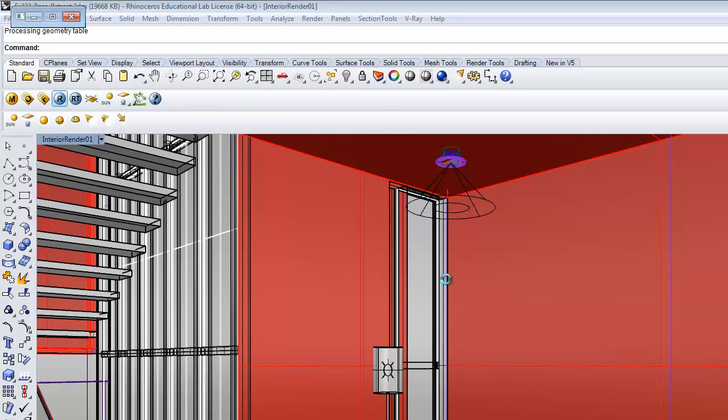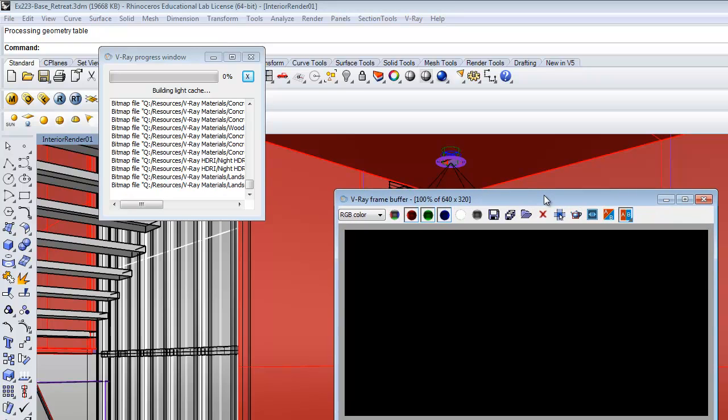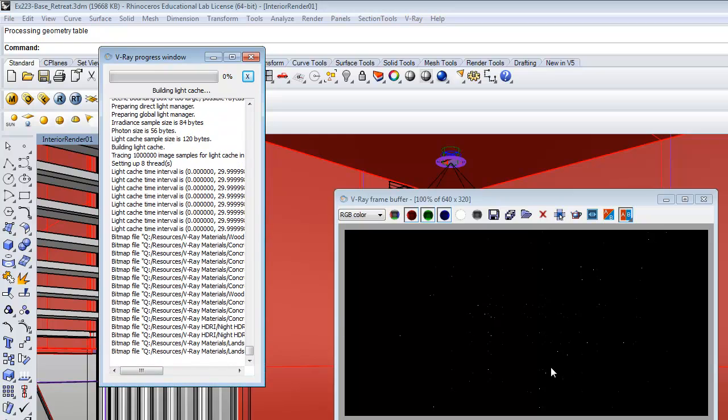Okay, we have to be patient here for a second. One of the nice things about a light cache is you can see these little dots starting to appear.